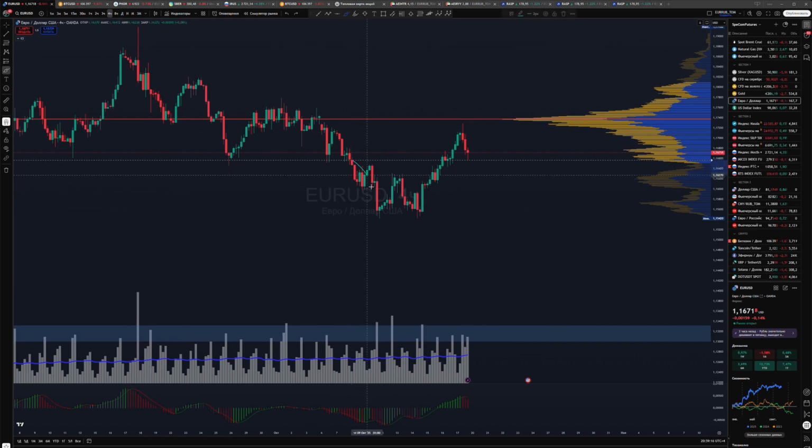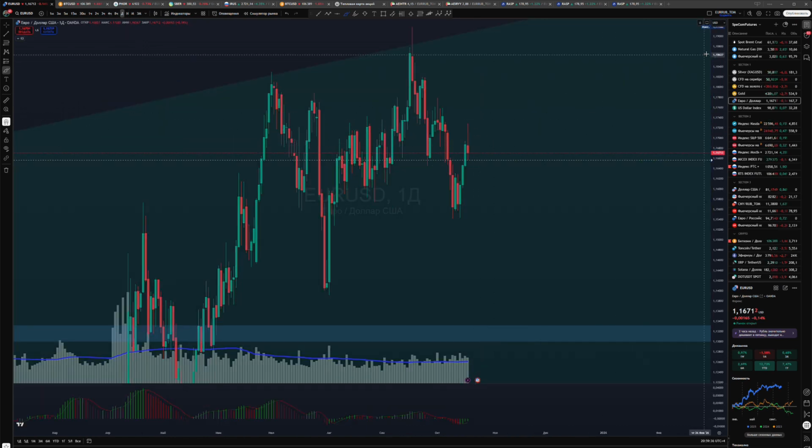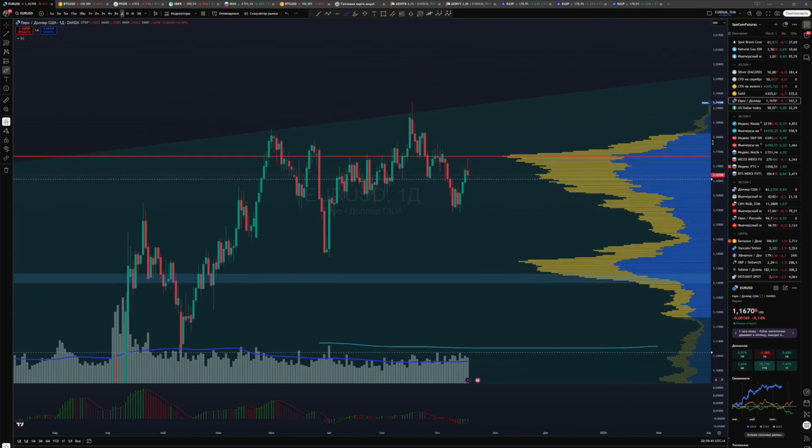So look closely, here's the clearly defined double bottom. How truly wonderful and impressive. And observe how clearly and precisely it's executed. Ta-da! Here's its absolute maximum point. That's it. Precisely. Great, isn't it? Many people claim that technical analysis doesn't actually work. Now, I absolutely need to re-enter this position, because the comprehensive plans for USD, I have significantly deeper, more extensive, and much more distant ones in mind.